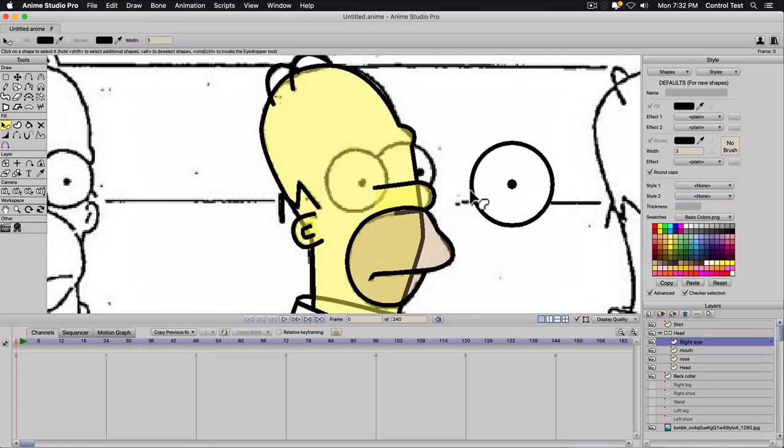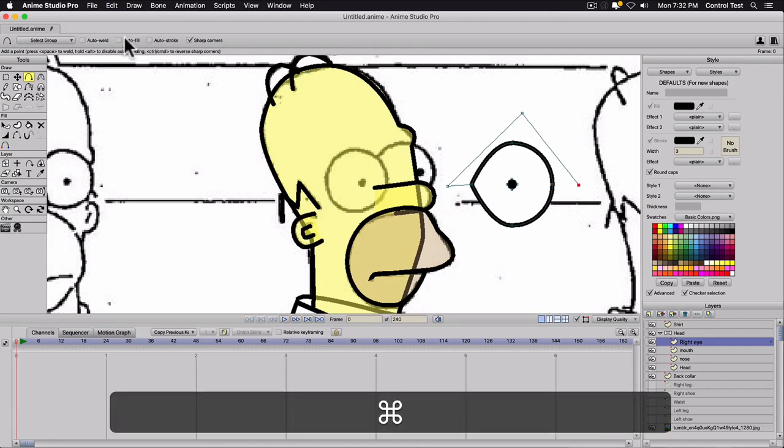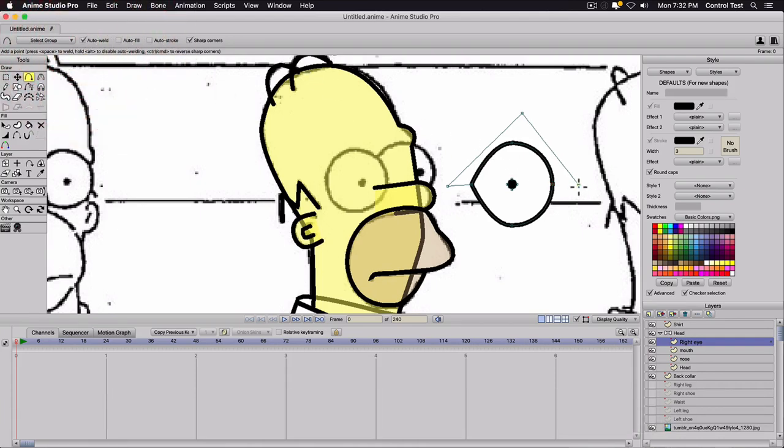I'm going to do my usual eye trick, and I'll hit A. I'm going to add a point here on the side of the eye, click to the side, and basically draw kind of a triangle. This is going to be the upper eyelid. Oops, and I need to turn on auto weld. That way it snaps to this point.